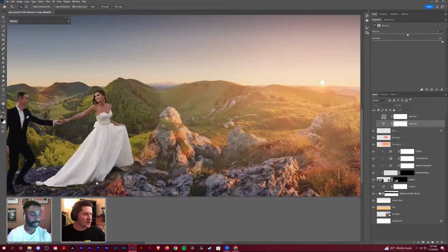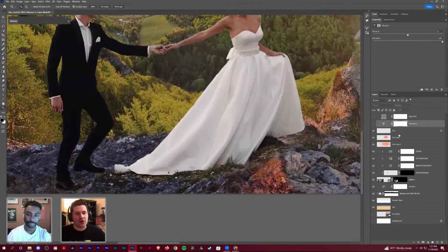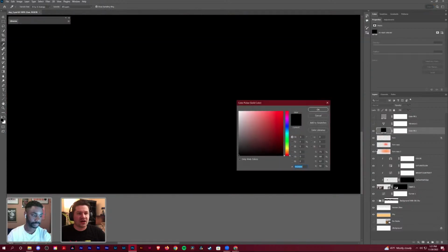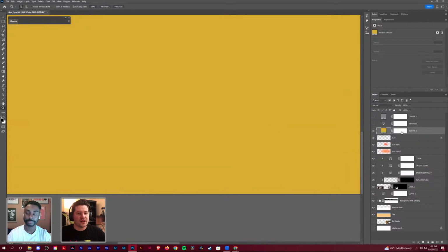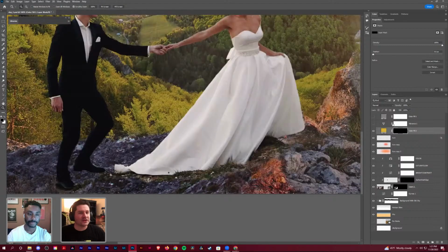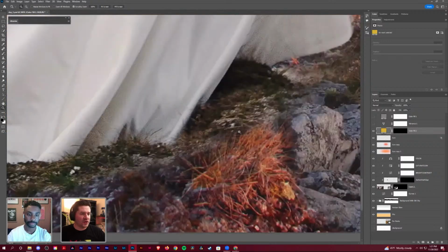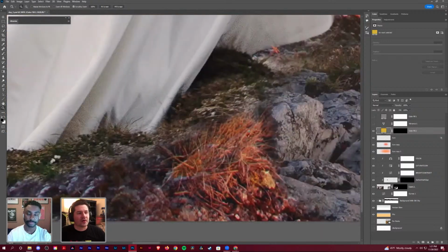So let's zoom in here. This is going to be pretty straightforward. Above the sun, we're going to create a solid color layer, so solid color. And we don't need to be picky with the color. It can be any color you want here at this point. We'll select the layer mask, hit Control-I, that would be Command-I on the Mac. It just flips that black to white, so we hide everything in our layer. And the color that I really want is, I want to steal the orangey brown from this grass. That's why I wasn't being too picky with the color there.